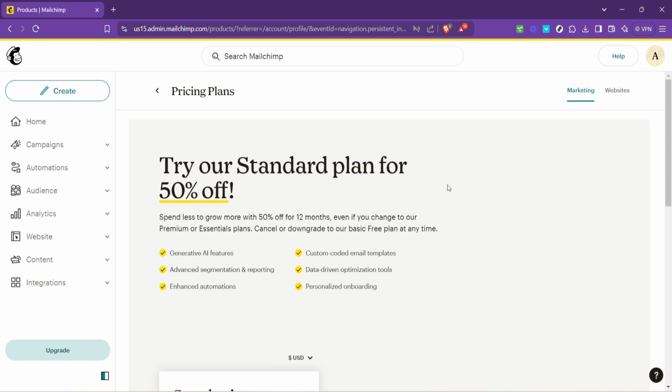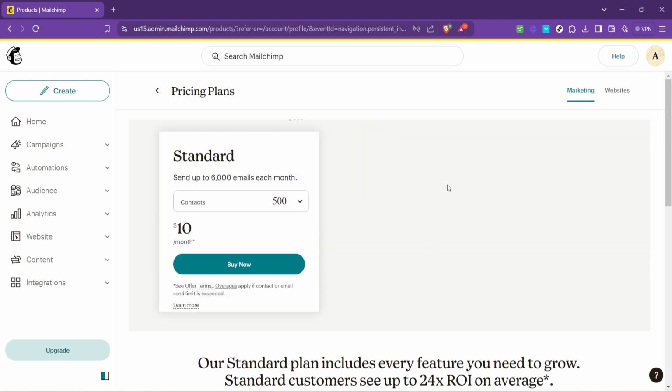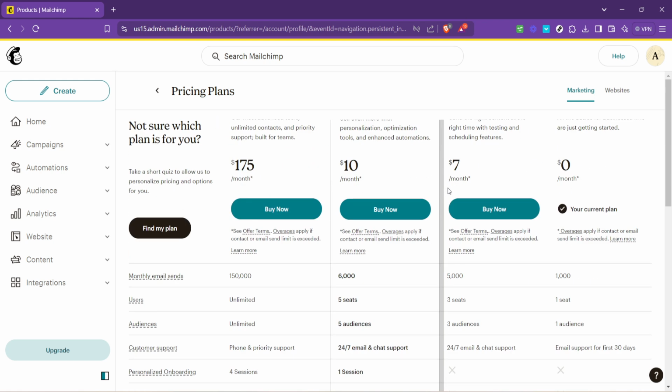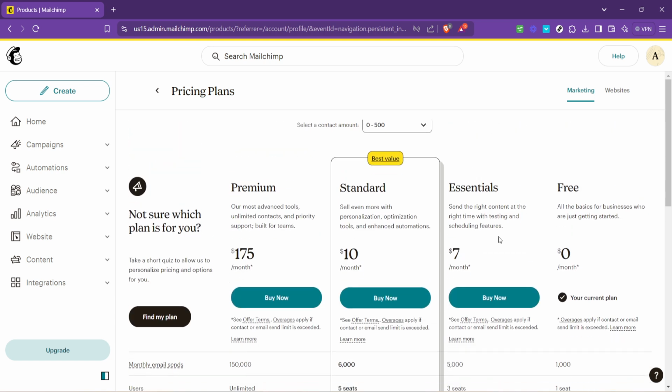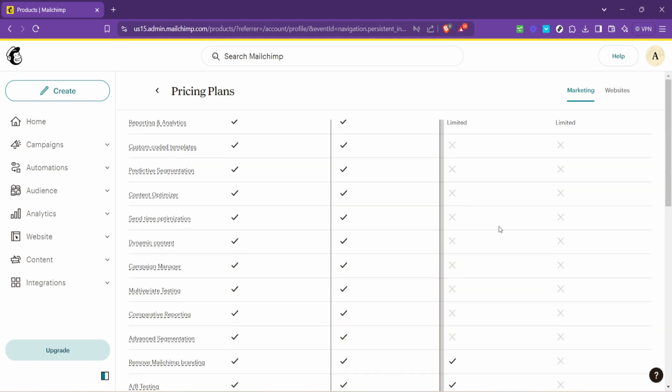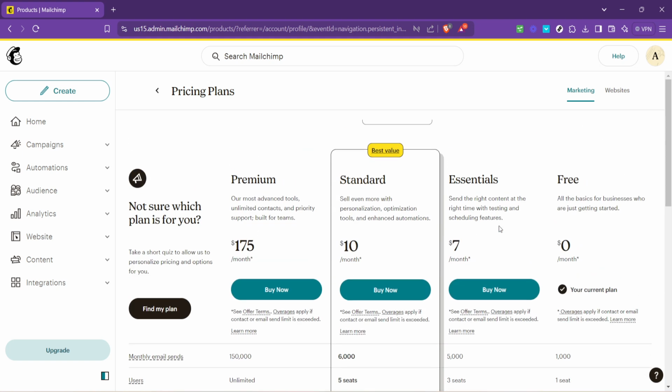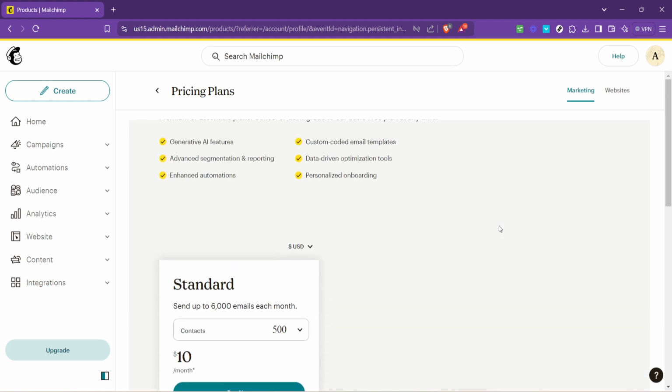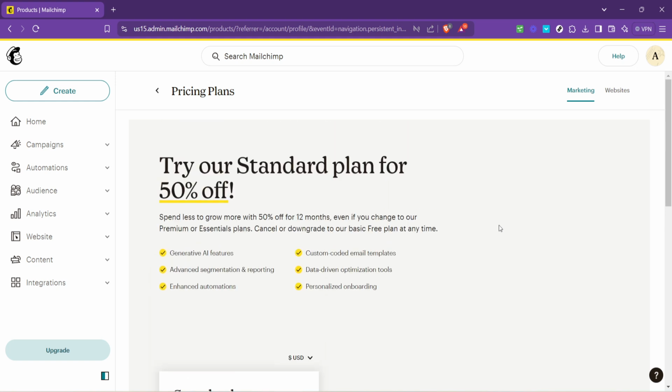It's essential here to weigh the benefits of each plan against your current needs. If you're downgrading, consider which features you can do without, and how a lower tier plan aligns with your email marketing strategy. Select the plan that best fits your needs by clicking on it. Mailchimp will then prompt you with a series of confirmation screens to ensure you're making an informed decision. These screens include detailed comparisons between your current plan and the one you're switching to, along with any changes in functionality or limits you should expect.